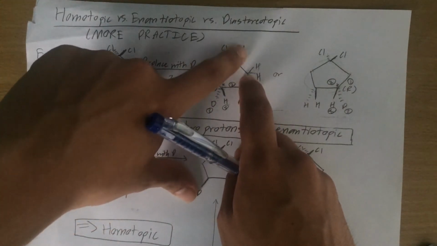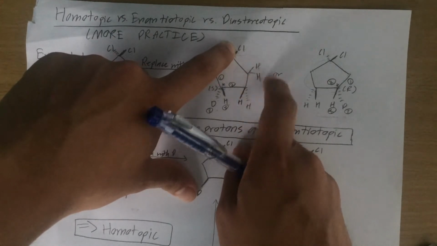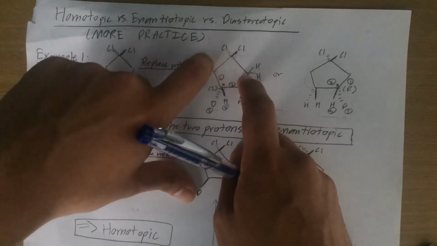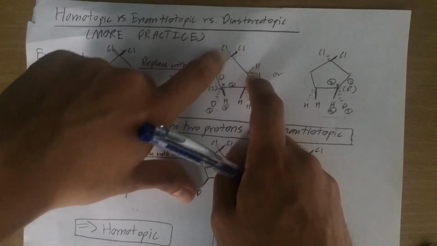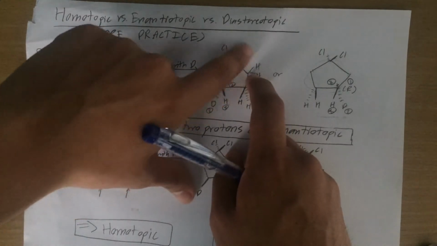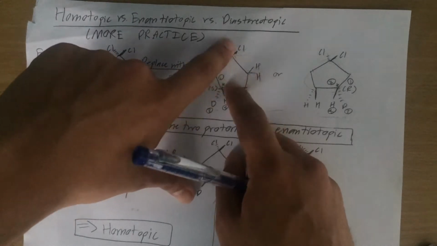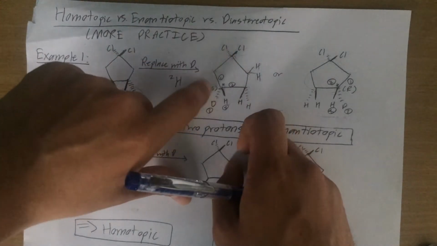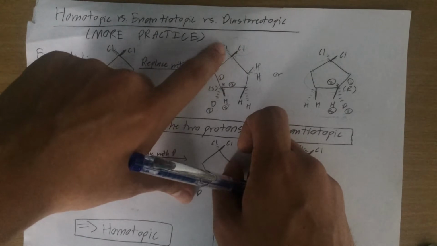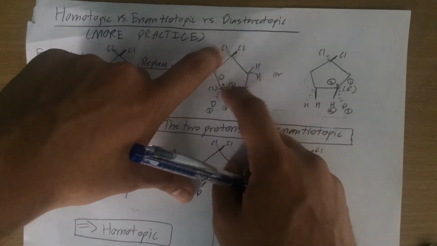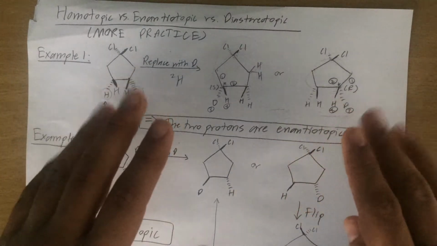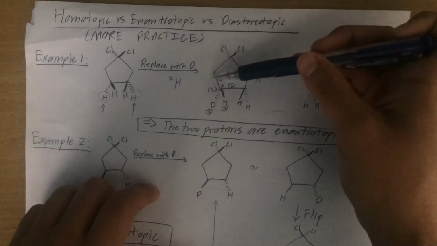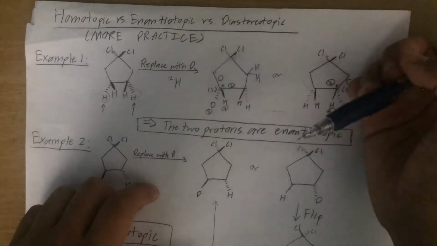This carbon has 2 chlorine atoms attached. This carbon has 2 hydrogen atoms attached. Chlorine has a higher atomic number than hydrogen. Therefore, this substituent over here has a higher priority than this substituent. So therefore, this substituent has the priority of 1, the highest priority, and this substituent has the priority of 2, okay? And we did this looking at the point of first difference. So we have 1, 2, 4, and 3 over here, okay?